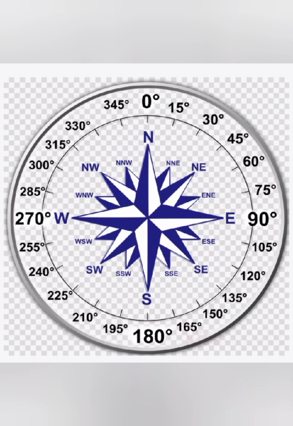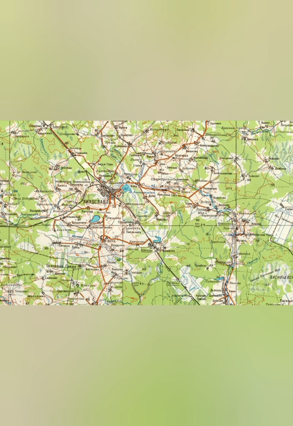In a map, on the corner of the map, you will find the north, south, east, west direction given. The map is always pointing to the north-south direction. North, south, east, west can also be divided into northeast, southeast, southwest, northwest, and can be further divided. Let us now talk about the different types of maps.